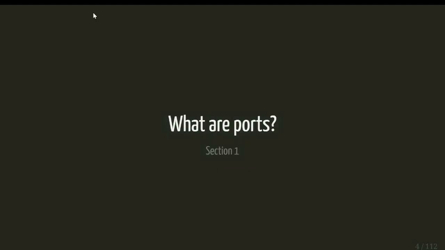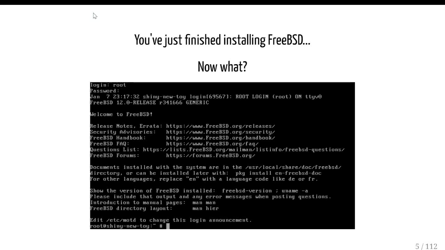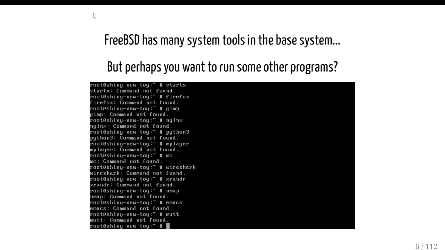So, first of all, what are ports? Right, so you've just finished installing your shiny new FreeBSD install. You've logged in as root. You've got a nice terminal there. Now what? So you try and run some commands that you might want. You might want to start an X session, run Firefox, run GIMP, anything. You can see a list of commands there. You're going to get a command not found. FreeBSD does have a lot of fantastic tools in base, but it doesn't have a graphical desktop, for example, and there's a lot of things that you're going to want. So to make almost any FreeBSD installation useful, you're going to turn to ports.